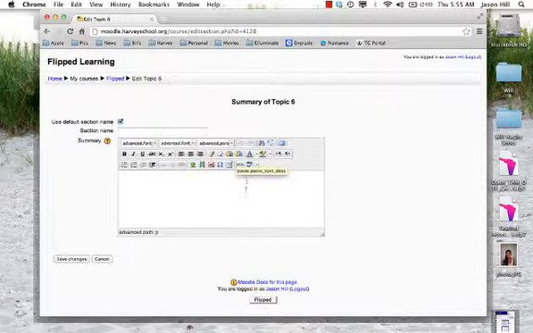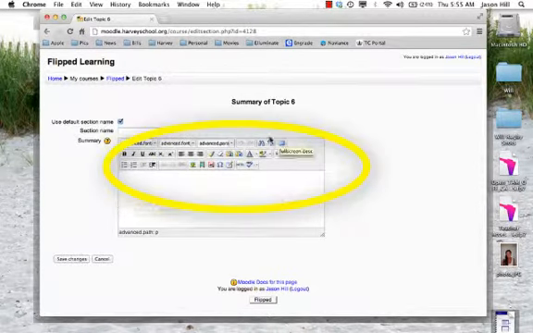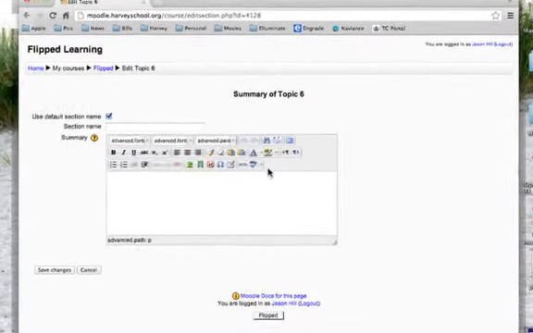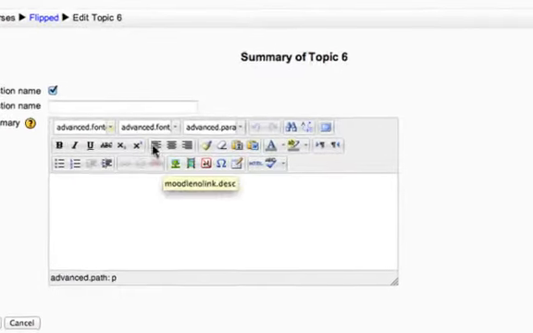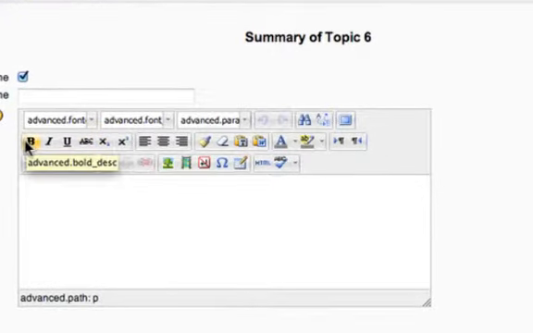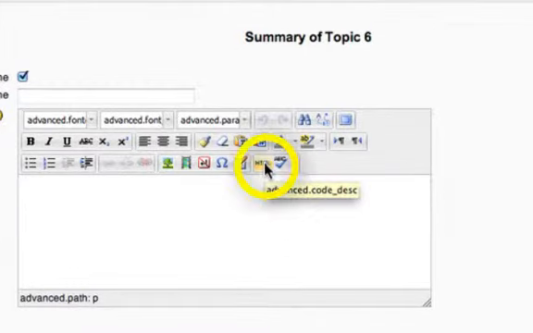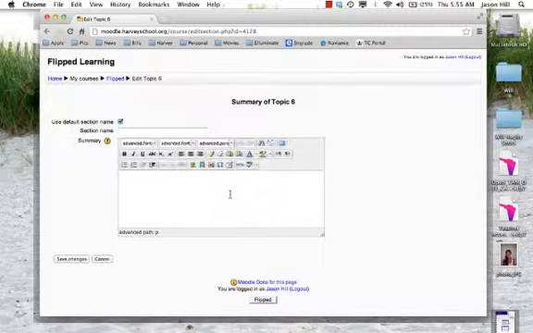We don't have to call this section anything right now, but I want you to look at the HTML editor. It has changed a little bit since the previous Moodle version last year, and you'll notice there are your basic text buttons for changing the font to bold and centering your work, which I recommend highly. Centering the page seems to look a little bit nicer and a little bit more attractive. But the button we're going to be working with today is this little HTML button.